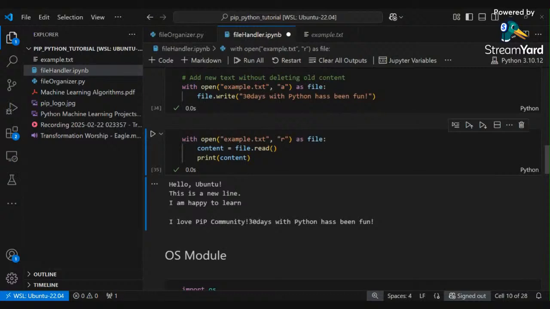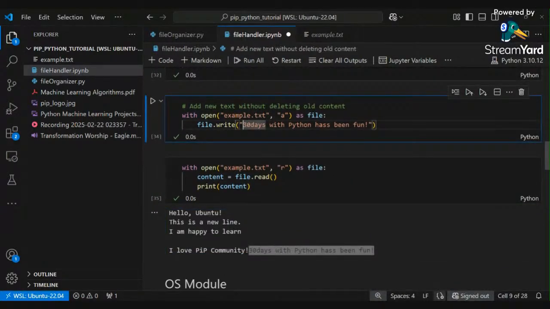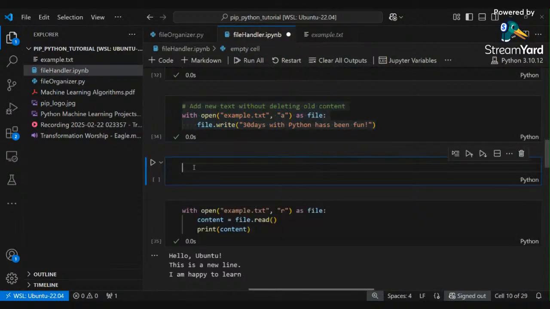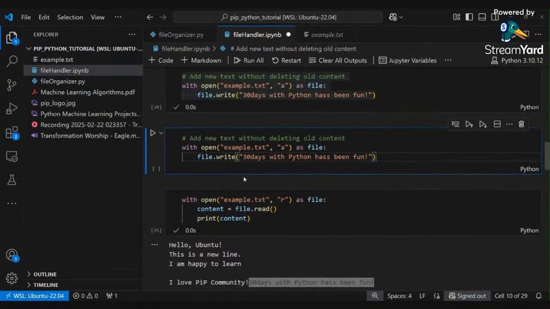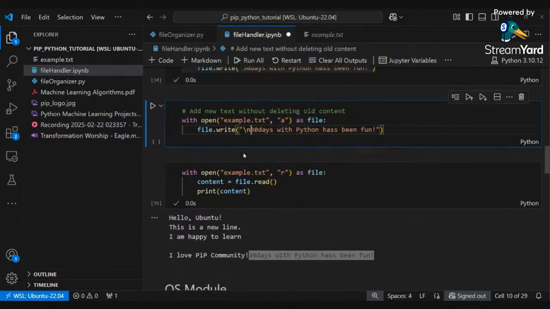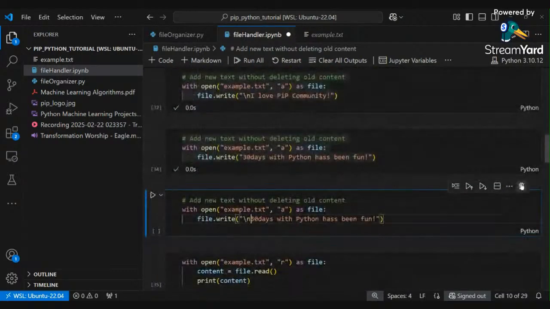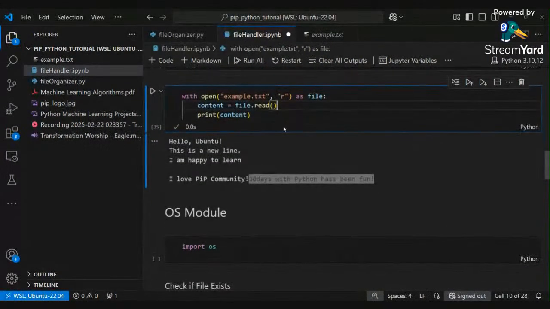Because we are appending, it just continued from the last place your cursor ended. Now if we did something like this and we add the next line, it's going to do what we did in the previous place, so there's no need repeating it. Okay, great. So this is how we append. You can append to a file.